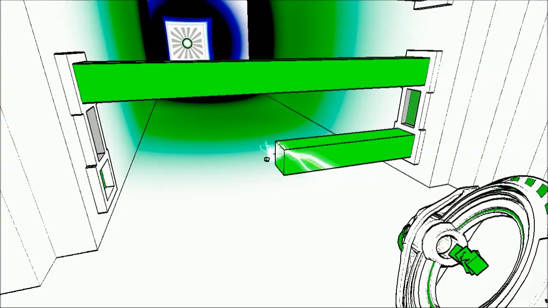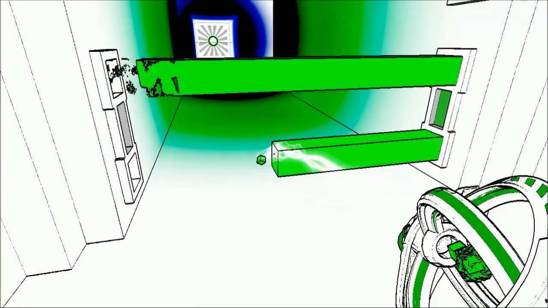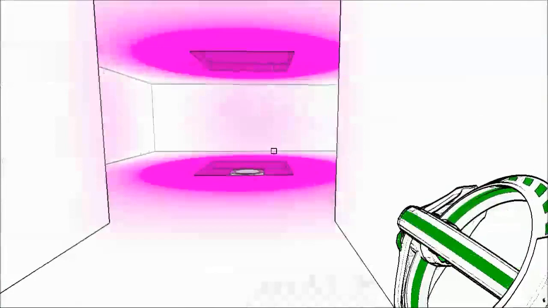Okay, we'll grab some blocks. Like, a lot of blocks, because we've had issues with not having enough blocks. Okay, let's try over here. We've got a circle. And a ceiling.